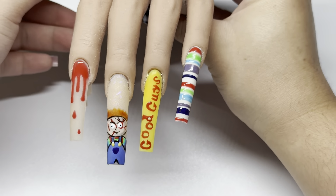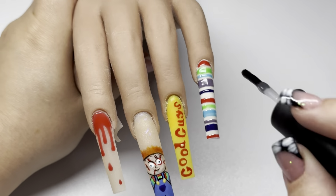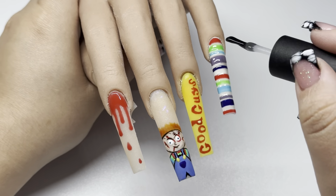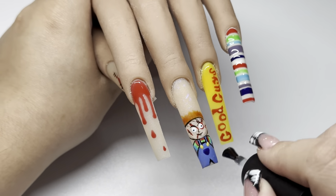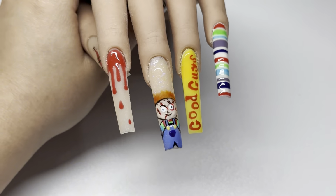So this is what the nail set is looking like. It came out super good, honestly. It was better than what I expected it to look like. Now I'm going in with my Mo Nails top coat, and I will be applying it to all of the nails. And since I did lots of nail art with the gel polish, I do want to press down super good to make sure it gets into all the creases and crevices of that gel polish.